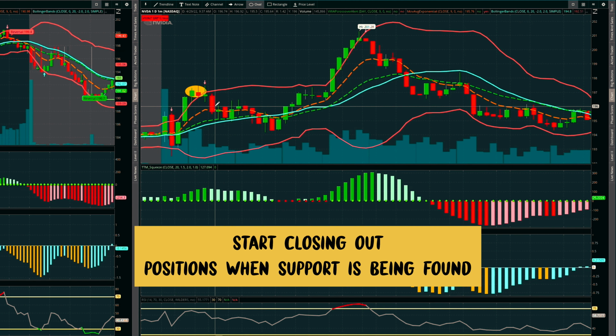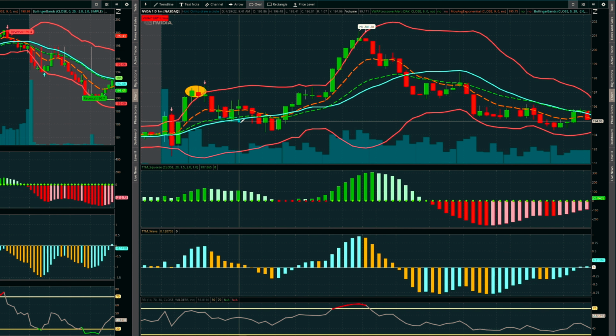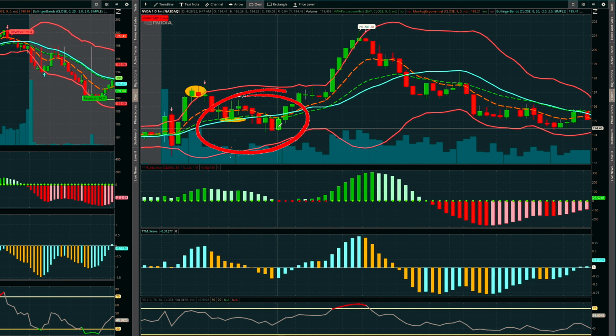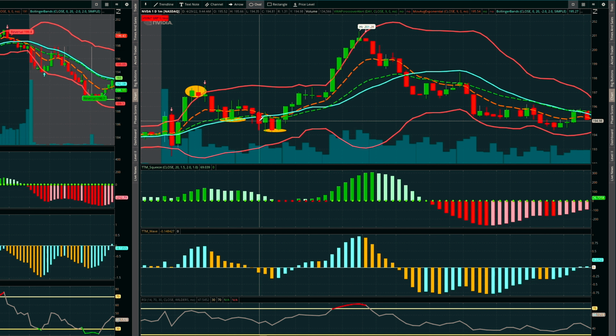You want to start closing out of your position. So you can enter in with a couple contracts up here, and you want to slowly start scaling out once it starts hitting resistance. So as you can see, right around this area would be resistance, because it's testing it and it's bouncing off this area right here. And as you can see, it later came down a little bit more, and it tested this area, and it pushed right back up. So we did not want to hold longer than this area right here.